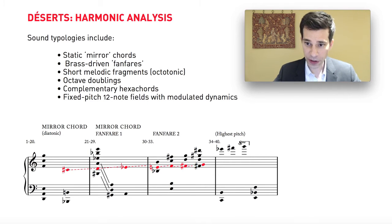One obvious characteristic of Déserts from a harmonic point of view is that it tends to be fairly static and tends to have a very slow harmonic rhythm. What that means is that Varèse will stay on a single chord for multiple bars — in fact, at the beginning of the work he stays on the same chord for 20 bars. The effect is that if you have one parameter of sound that is static or relatively simple, you need to make sure that the other parameters are fantastically interesting so that the listener doesn't get bored, and that's exactly what Varèse does.